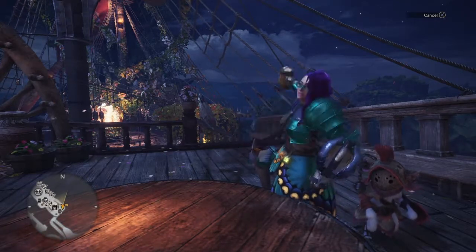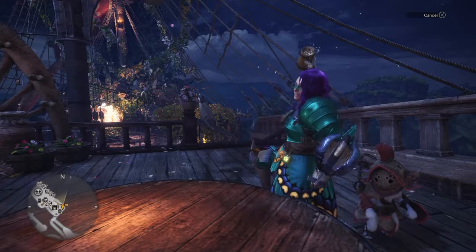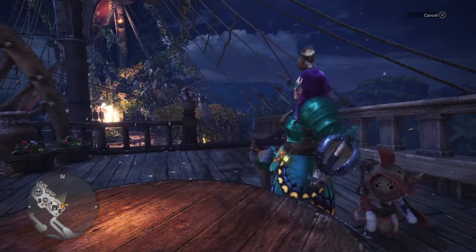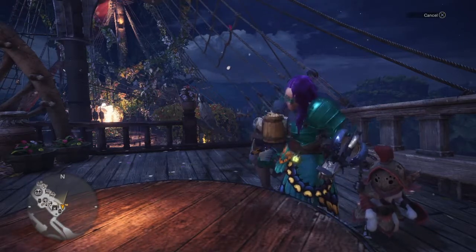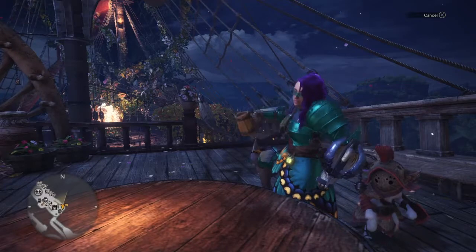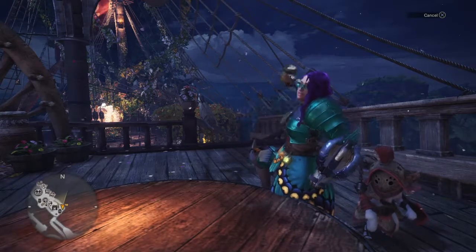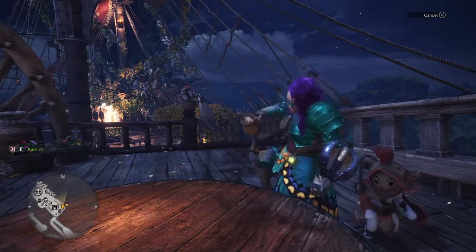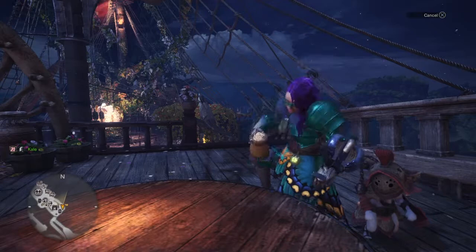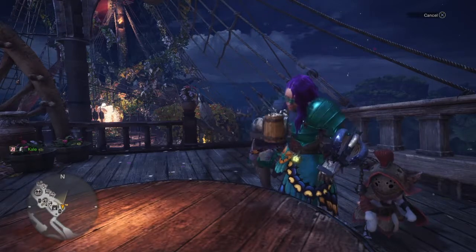After Issei is saved and turns back to normal, we see his dragon master, who was also represented in a small humanoid size, which was also very disappointing. I liked how dragons were so mighty, but then they shrunk to this size and it just made him feel so weak and underwhelming. Though knowing the power he has, it's kind of understandable.